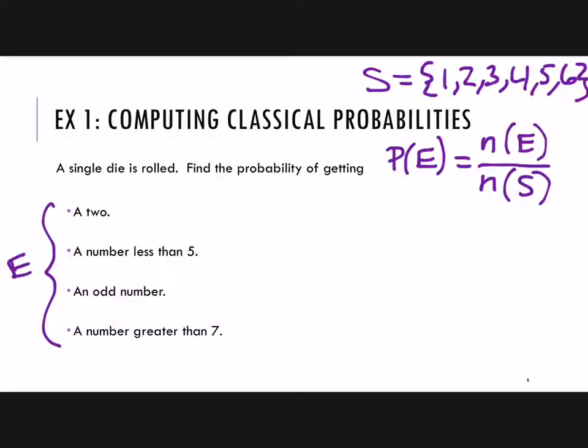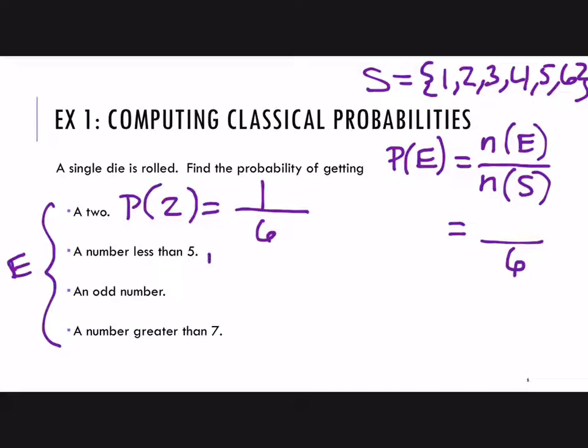All right, so we're going to end up with probabilities that are fractions, and they're all going to be divided by 6, since we're looking at the number of ways to get something out of 6 total options. So let's look at the probability of rolling a 2. The probability of a 2, and sometimes we'll put the number here in parentheses. The probability of getting a 2. Well, how many ways are there to get a 2 when you roll a die? Just one. We only have one 2 on that die. So there's one way to get a 2, and then how many options in the sample space? We said that there were 6. All right, so 1 out of 6 ways of rolling a 2.